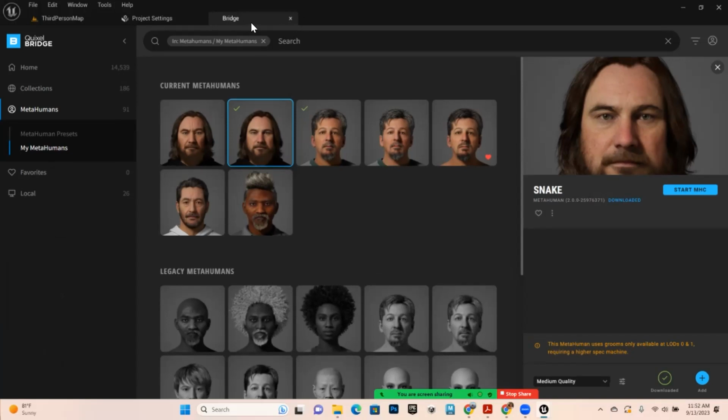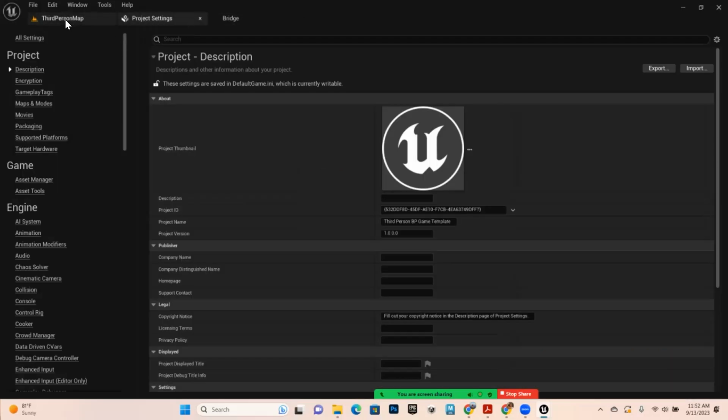If you want to keep something open to get to it again, then you dock it. And I can just click on these tabs to go to different parts. I have project settings that it always comes open for me. I think it's just permanently docked. I don't know if that happened because I did it initially and then it just remembered it, or if that's going to come up the same way for you.